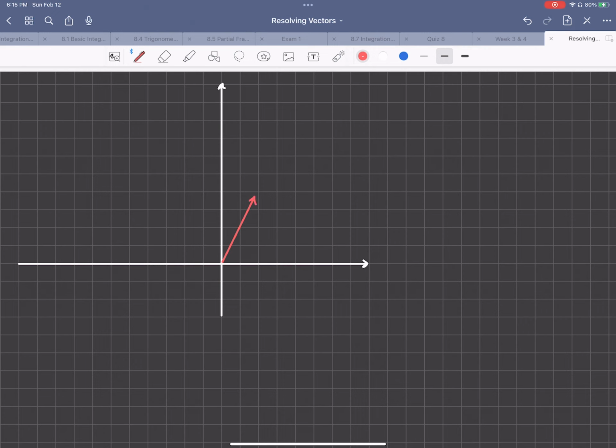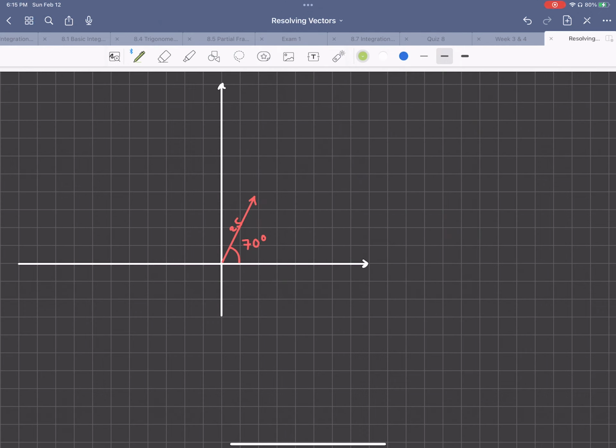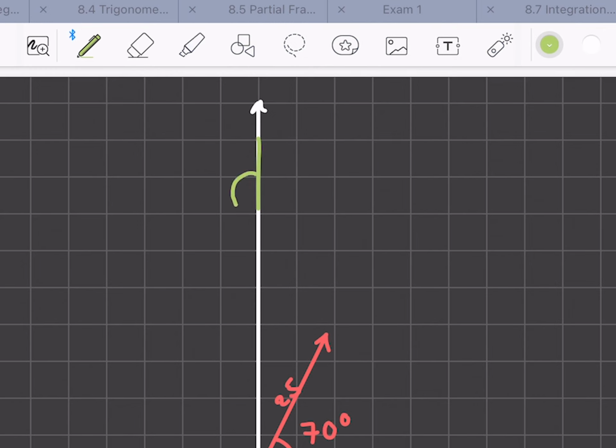Let's say that this is 25 in length. I'm going to do my best to keep magnitudes accurate so that the final vector I'm going to get will be somewhat accurate, drawn to scale. So this is 70, and the magnitude of this red vector is 25. Now I'm going to draw 40 meters in direction of 55 west of north. So if this is north, west of north is this way, and 55 that way.